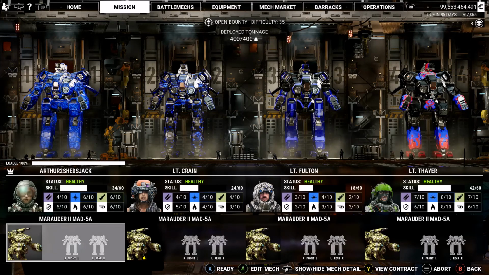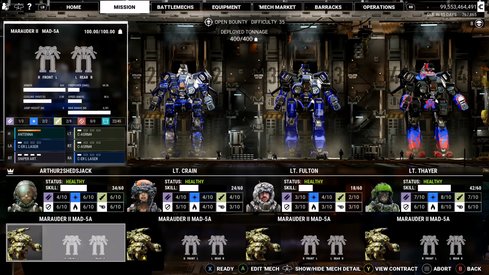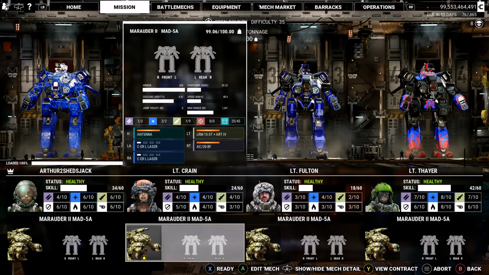Let's quickly show you how I fitted these five, four, can't count, these four Marauders. My one that I'm piloting has a sniper artillery cannon, which is one of the ones that came with yet another weapon, Clan SRMs and Clan ER large lasers, that's from yet another weapon clan. My support mechs, or rather, this is the mech that my friend sometimes plays with when he joins us. He's got an AC-20 burst fire and an SRM-15s with Artemis Streak.